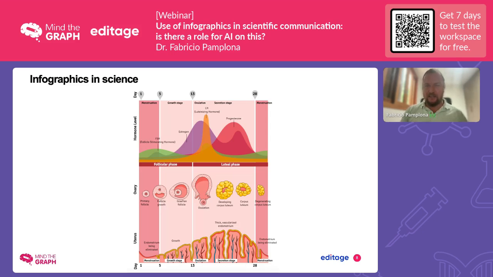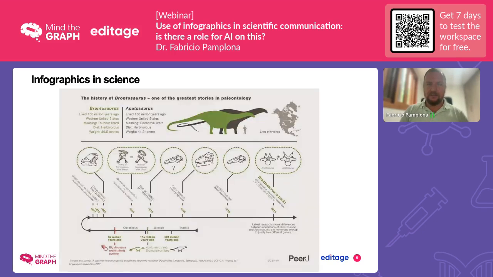It's not exactly the type of timeline that we typically see, right? Timelines tend to be relatively boring. Just a line with like the set points, and that's it. So this is a really beautiful and dense infographic of a timeline with several different stages of the woman cycle. Just to give you one example, and then you realize how familiar this is for scientists.